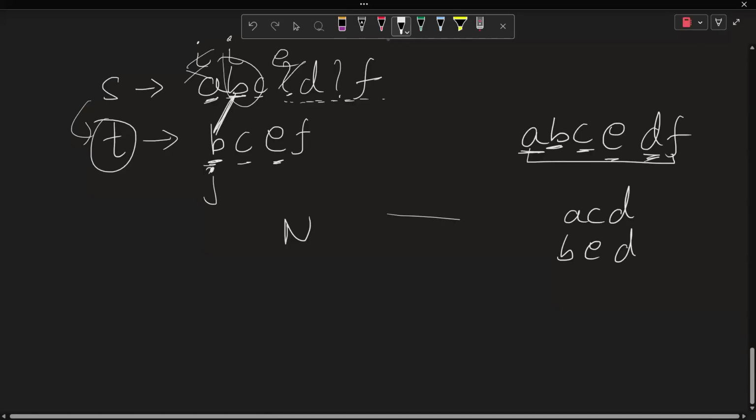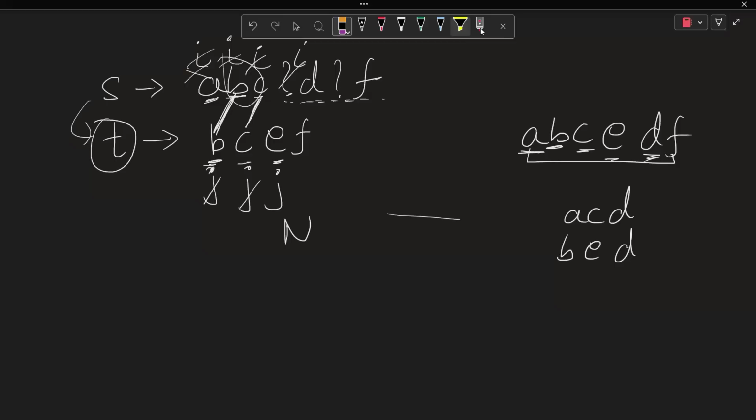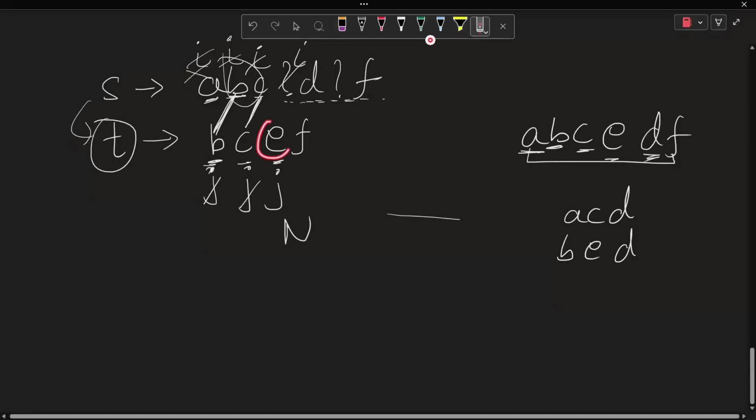Okay, now when you found that both of them are equal, you found a B, then you would move the J pointer ahead as well as the I pointer ahead. You would move both of them ahead. Then you would check if they are equal. Both are C. So again, you got an equality. You would move the J pointer ahead, I pointer ahead. Okay. Here you had a question mark. Okay. Now, next you found E.